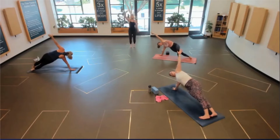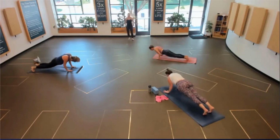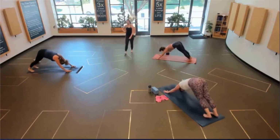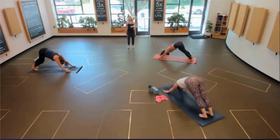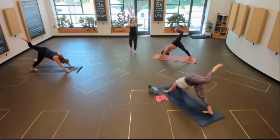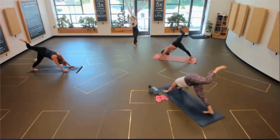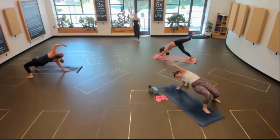One more time, breathe in, hands to the mat, chaturanga. Upward facing dog, inhale, down dog on your exhale. Yeah, that's a good idea, sigh. Left leg, let's go, nice job. Bend your top knee, open your hip. That's it, really press through your left fingertips this time, lift through the leg, come over, dog.